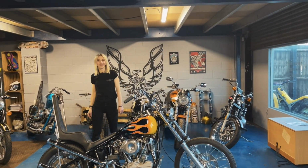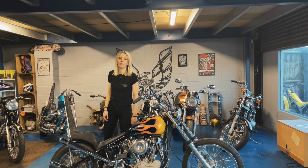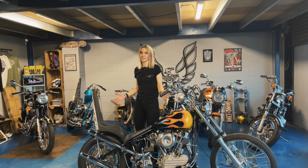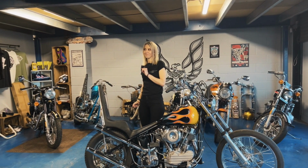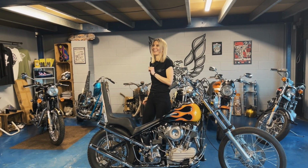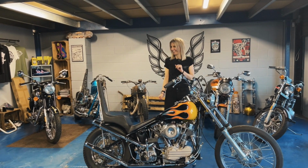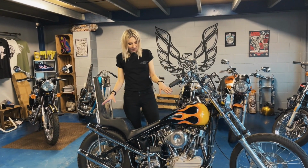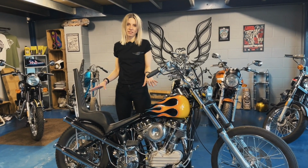Hello riders, and today we are back at Solo Choppers and talking about this. A bike that is called Harley Davidson, but it is probably not. It's probably not, you should put that on there. Not exactly, because that bike is made from aftermarket parts.